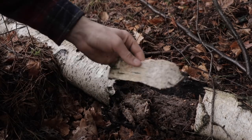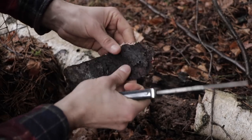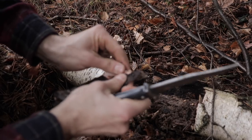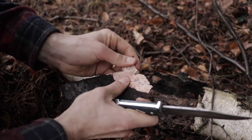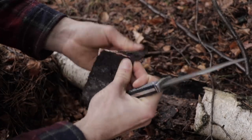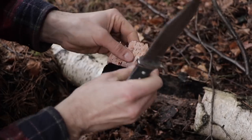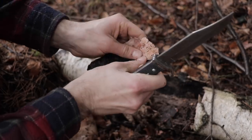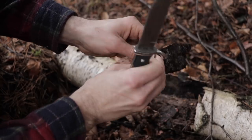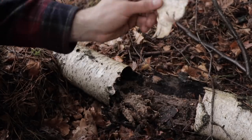So I'm gonna, well, that's useful, but this inside stuff, it's not gonna burn on its own. I can get a flame on the outside, but I need to be able to crack it and either get to the lighter stuff inside, or I'm gonna have to try and find some grass. That's what I need to do, ideally. Look, just expose that, get to that layer if I can, by just breaking the mud layer off. That mud layer is the layer that's not gonna burn at all. So it's a long process, but we've got so much rain at the moment. It's unreal. I mean, it's nothing unusual for England, but I need that thin layer. There, that stuff's gonna burn well. So I need quite a bit of that.